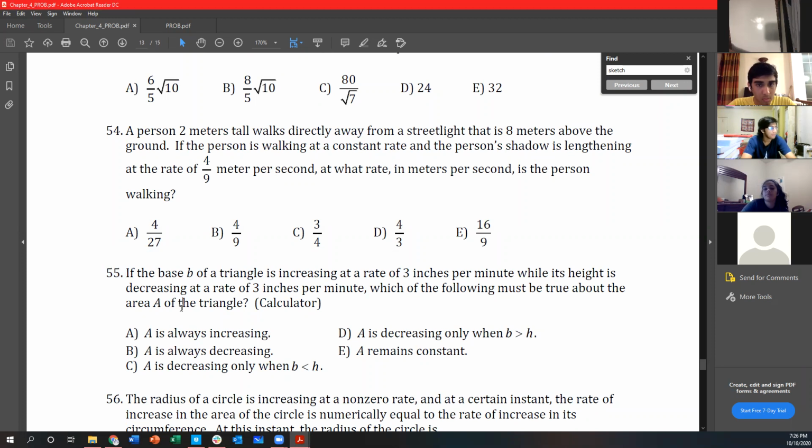Yeah, sure. Okay, if the base of a triangle is increasing at a rate of 3 inches per minute. Stop right there. What do we know about? There's a mathematical statement that we can make. What is it? The derivative of the base is 3 inches. Okay, here's the thing. Whenever you say derivative of something, you always have to say with respect to what, because otherwise it doesn't mean anything. Okay, the derivative of b with respect to time is 3 inches per minute. Good. Yeah, increasing.